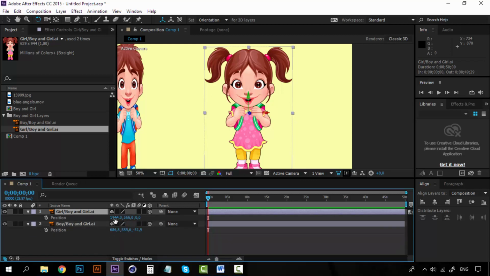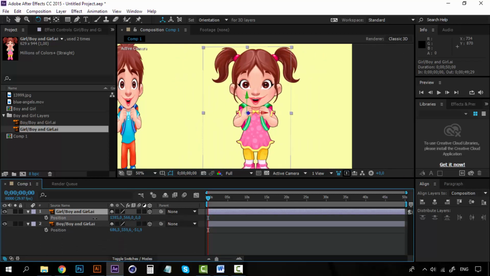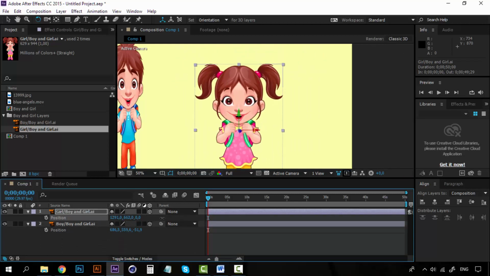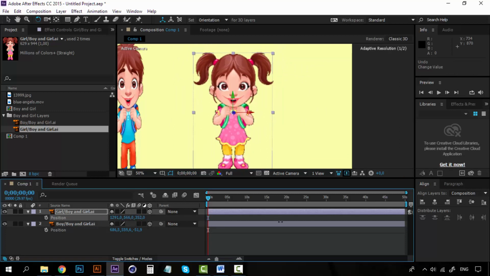On the position we have the x-axis, where we can move the position on this axis, the red axis. We have the y-axis, and now we have the z-axis here on the position.